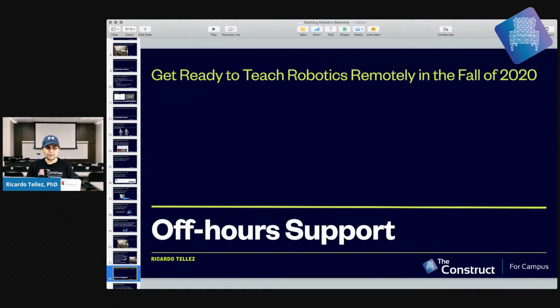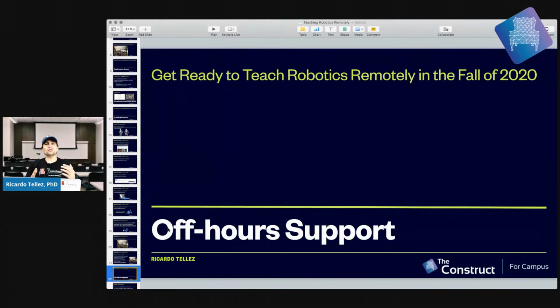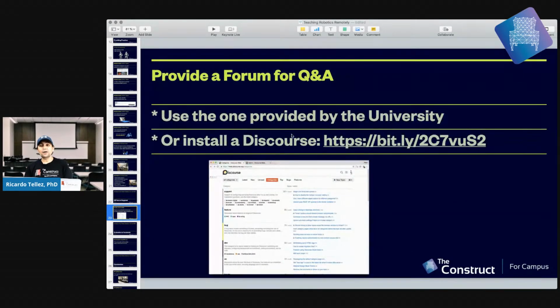Having mentioned this, that is the end of providing practice based on real robots. Now, what is next? What is remaining to provide to your students is office hours support. In order to do that, what I propose is that you provide a forum, and the students put their questions there. That is very interesting because other students can see the questions and the answers, so by using the forum you can avoid answering the same questions all the time to different students.